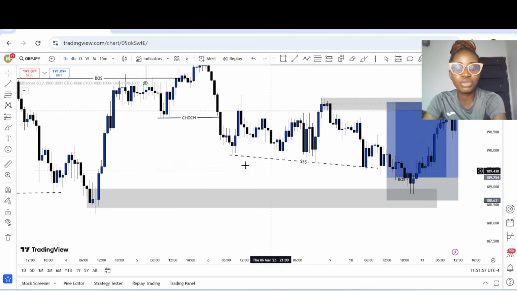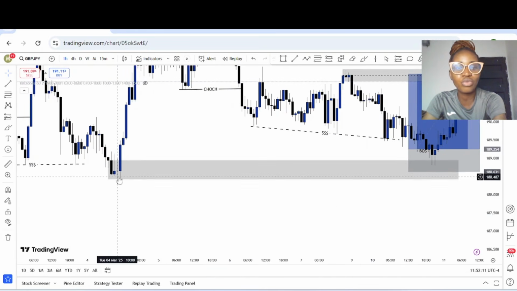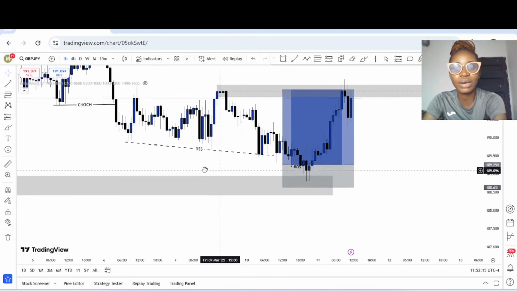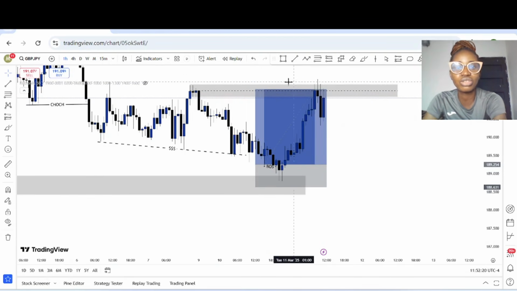So as the market was pushing down, it was trying to engineer liquidity. You can see how it reacted around the zone, acted as if it was going to push to the upside, came back down. You can see here it came all the way down to this point, right? It came all the way down to this other block here, and when it got to this other block, it reacted to it and started pushing to the upside.